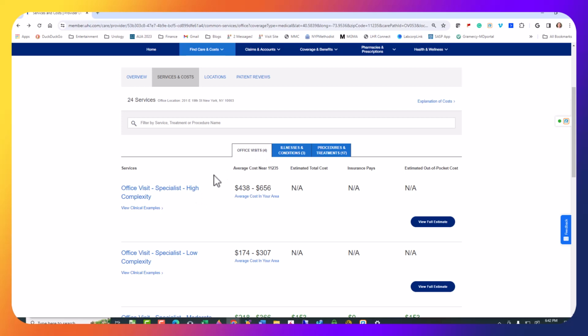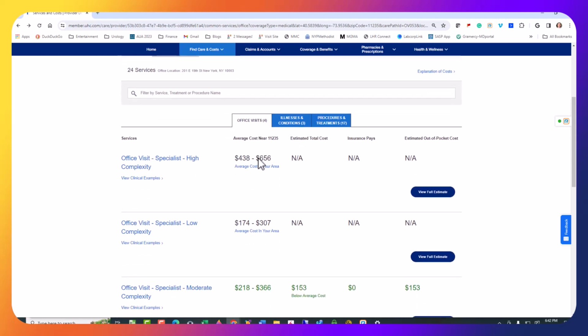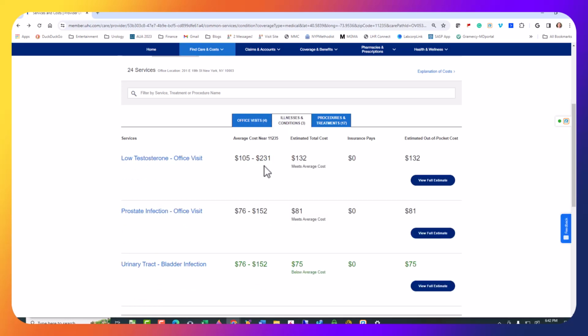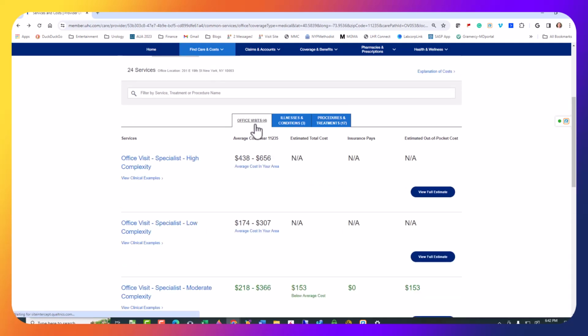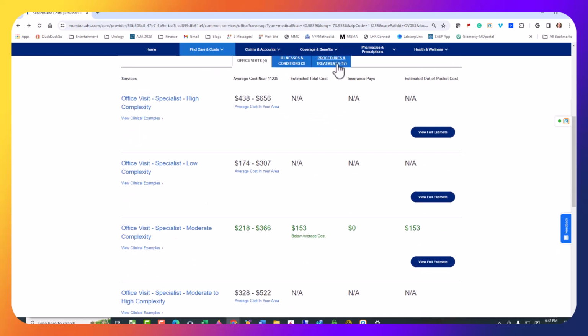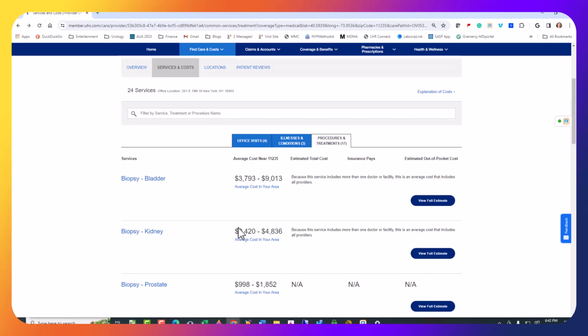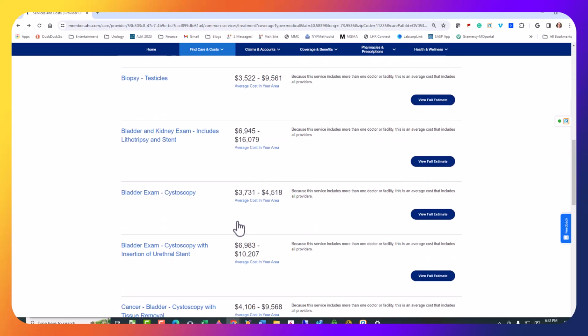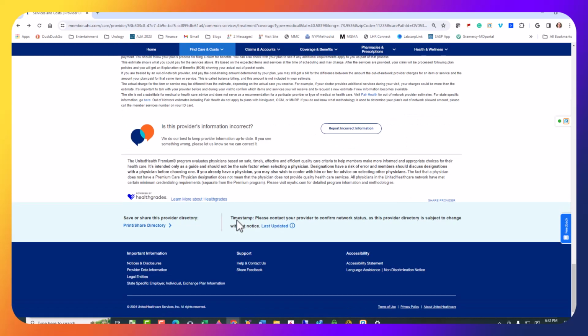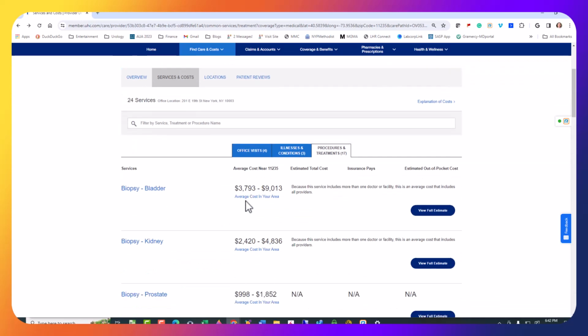Again, the total number of services that are listed with average prices, not even contracted prices, is 3 here, 4 here, and 17 here. It's way too few, even for the requirement for the last year of 500 services listed with contracted prices.